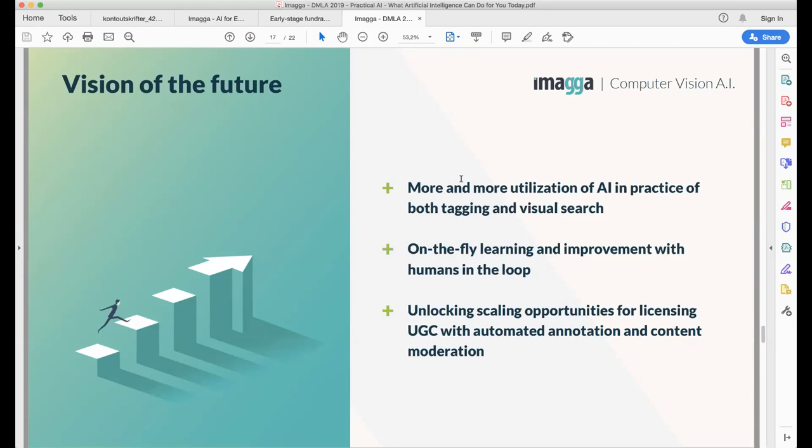we started to experiment with automated tagging. So we have some kind of emotional connection with this field. And we believe that if more and more people use this, it gets better and better. So it's like a positive reinforcement loop or cycle. And as I said, we believe that this may also unlock a lot of unused opportunity and potential in the user-generated content space. That's on my side.